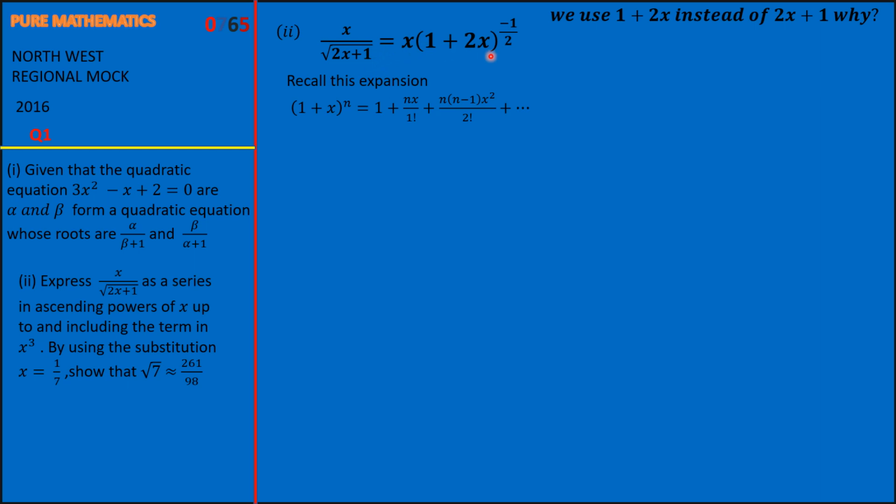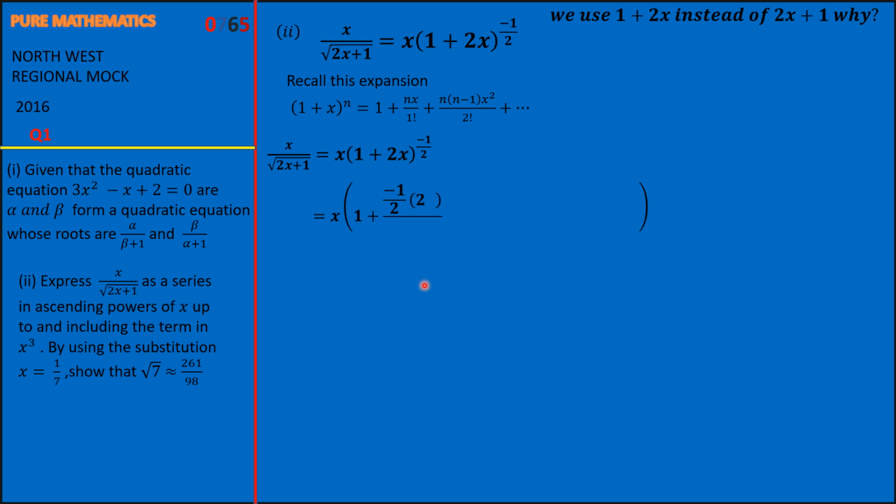So when you have an expansion of this form, where you have 1 plus a linear factor like this raised to some power, you can just use this directly rather than returning back to the binomial theorem. So that's why it's always good to keep some shortcuts, some short expansions, in your head. Now, we're going to use this expansion just by replacing x by 2x, and our n here is what? Negative 1 by 2. So that's what we have initially.